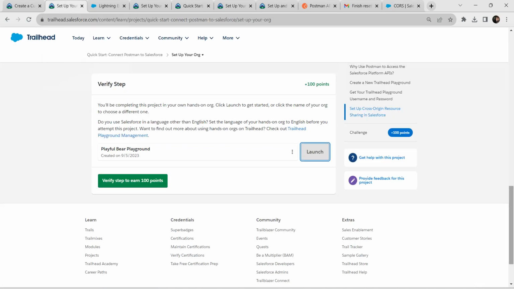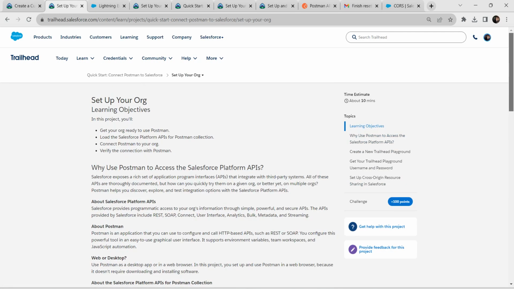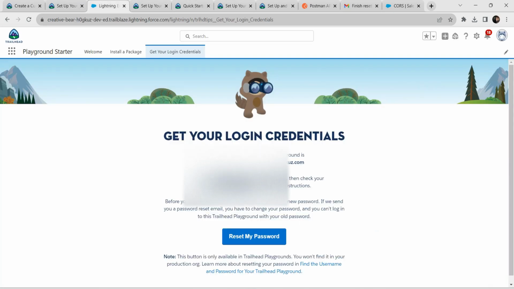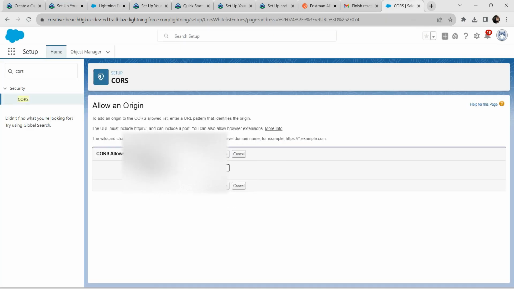For that URL, let's go back to our challenge and copy this URL. Let's paste it over here. Click on save.